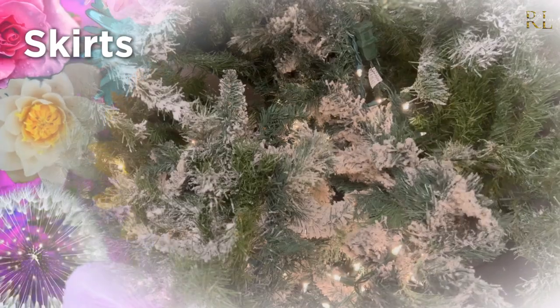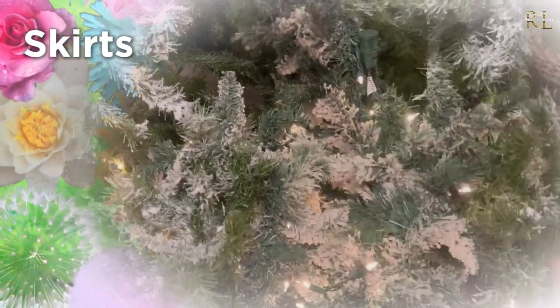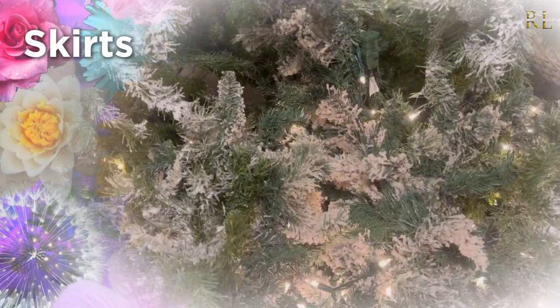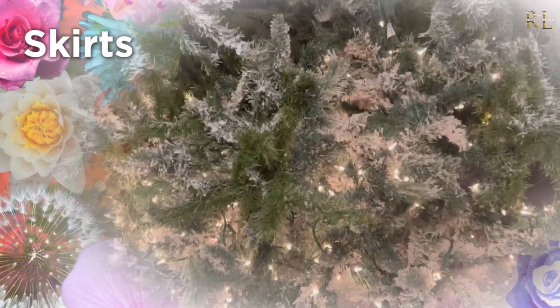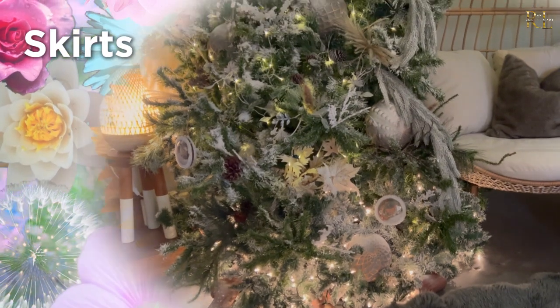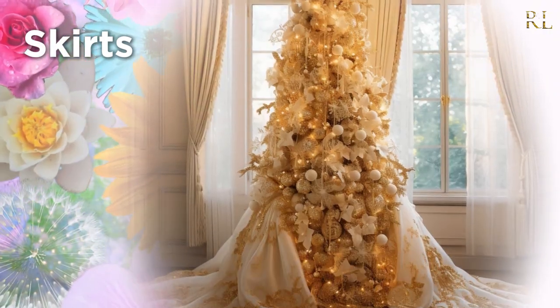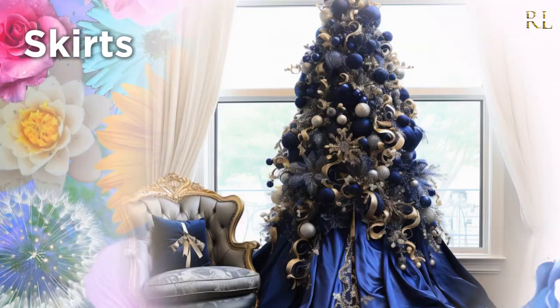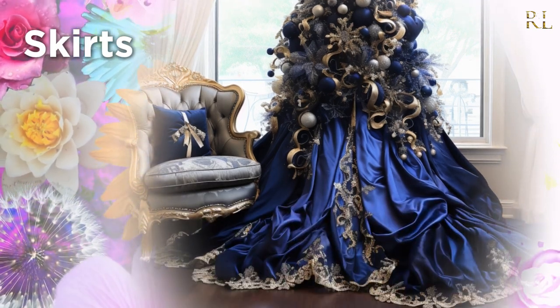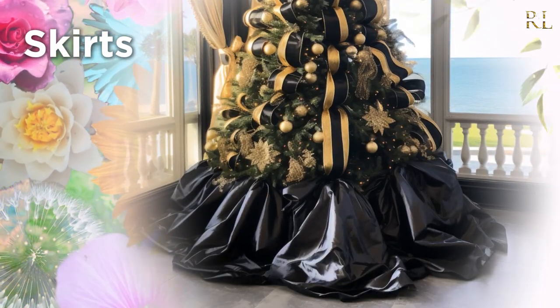And so taking the garland down under the Christmas tree so that you can extend your picks the entire way to the floor. This is a great way to make your Christmas tree look very full and also very elegant, and something you could consider if you didn't want to try a tree skirt. If you use a slim Christmas tree, you can actually take that tree skirt right up into the tree, and so instead of laying it on the floor around the Christmas tree, you can actually tuck it into the tree itself, and that's going to give it also a more voluminous appearance.